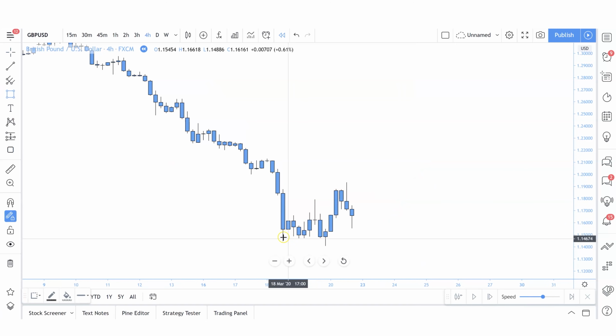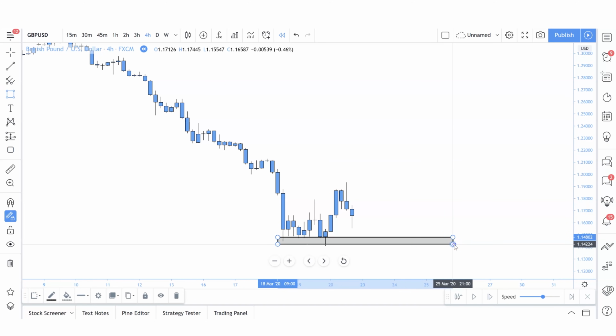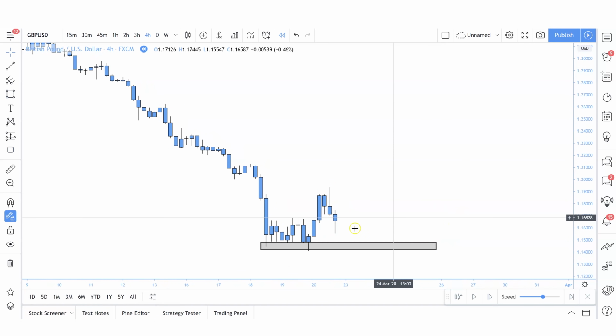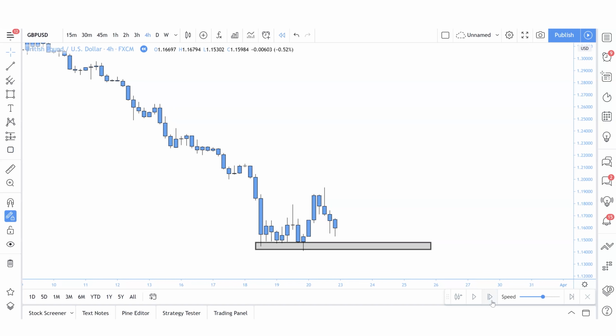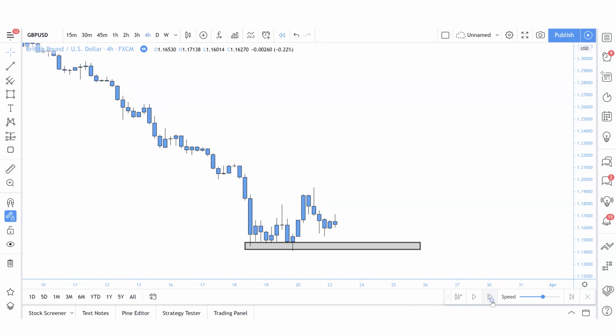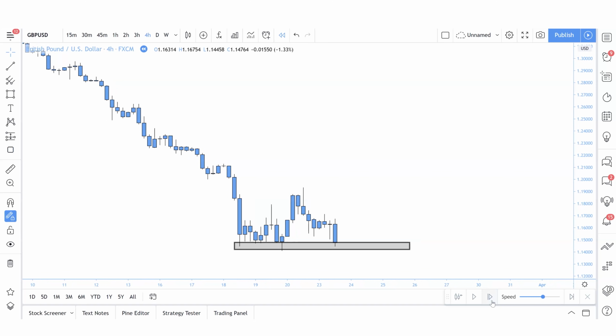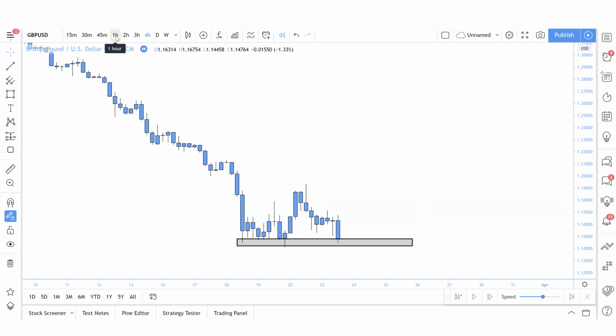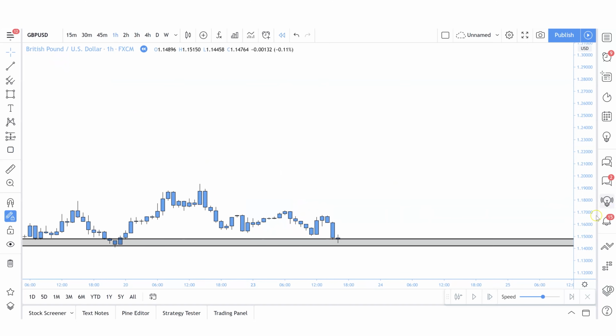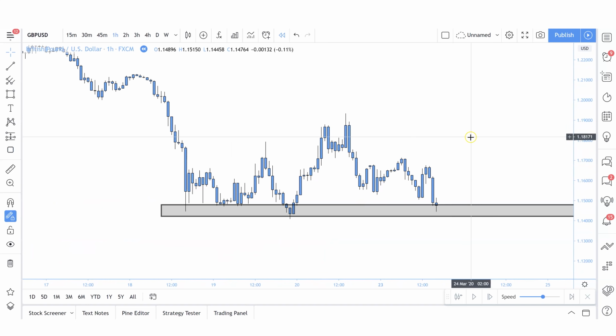I do have a key level here in the market for my structural level low. Based on a simple break and retest strategy, we want price to come back to key levels in the market. So what we're going to be using is the 4H time frame just to see how price moves, see if it comes back to some of these key levels, and then what we're going to do is head over to our lower time frame, the 1 hour time frame, for our entry analysis. So once we're back here now, we can take a look.